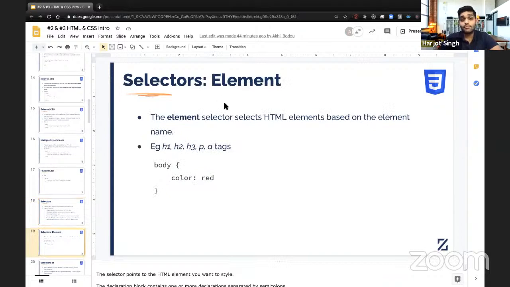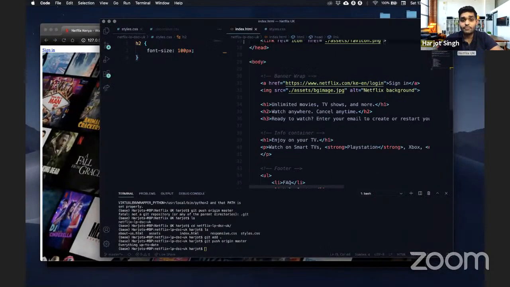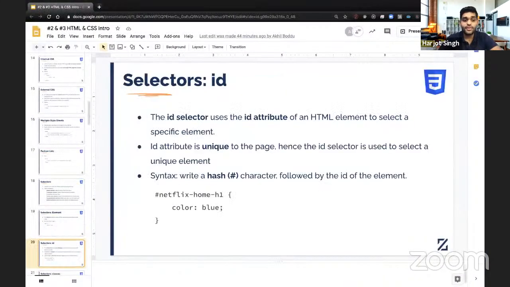Element is the first type of selector, and the element allows us to select HTML elements. Each and every element has a name. Let me go back to our code. An element will be h1, h2, and that's what I've been using so far. So h2 is an element, and that's what you call an element selector. And then we have an ID selector.